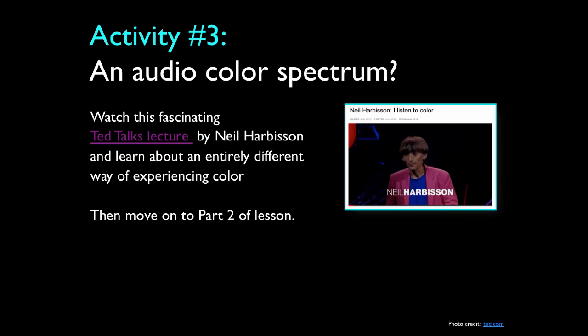And the last thing I want you to take a look at is something that's just a little fun. Since we've been talking about different color spectrums, it's a very interesting lecture by this guy named Neil Harbisson, who is actually colorblind, and very interesting how he has gone about creating a color spectrum out of sound. All right, so take a look at that.